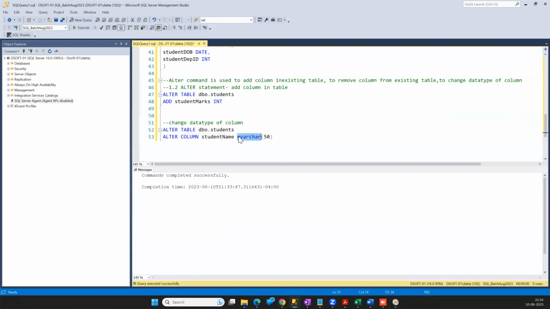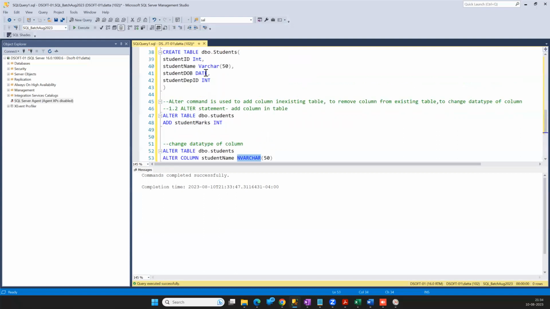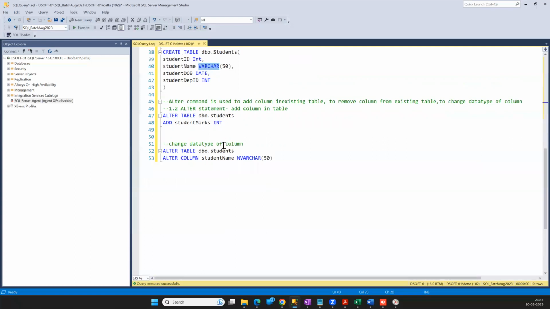What is the difference between varchar and nvarchar? Nvarchar can hold any language character like Marathi, Chinese, Japanese, but varchar can have only English characters. We will explain this in detail because there is a separate chapter on data types. For now, just understand that I'm going to change the data type of a column by using the alter statement.